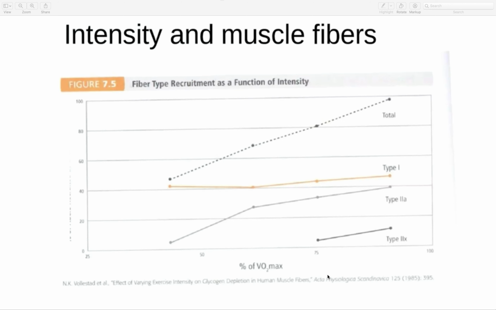Picking up where we left off with this chart: the percentage of VO2 max that we're training at, the intensity, and the type of muscle fibers we're recruiting. Just keep in mind that VO2 max can increase quite a bit with time and training, years actually, and we can change these fiber types or how these fibers act. There's a debate there, but with consistent training over time, we can influence how these fibers use fat or glycogen for fuel, and so on.